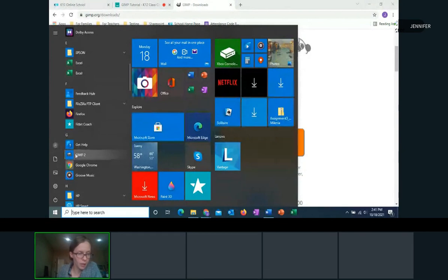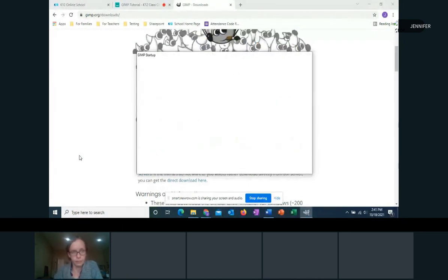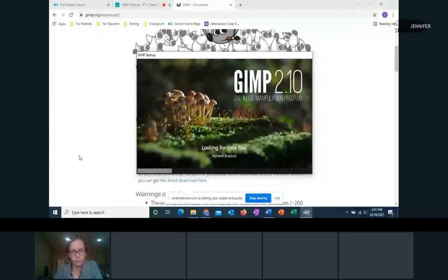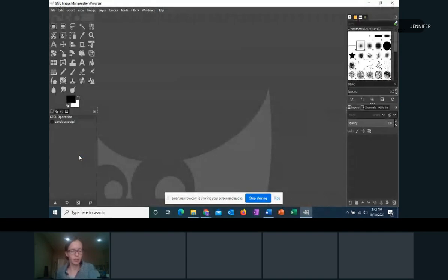There's the fox with the paintbrush in his mouth. And now it's open. So all I need to do to open it is just find the program and click on it.